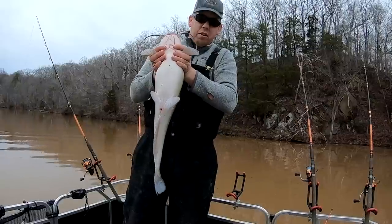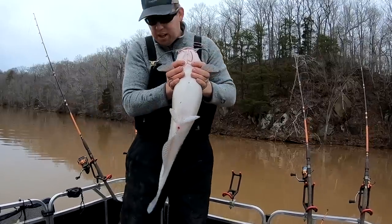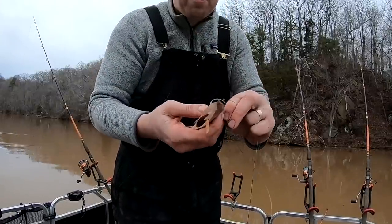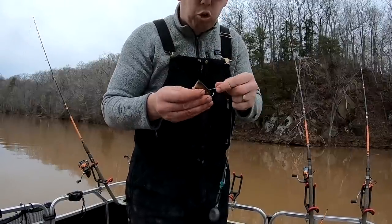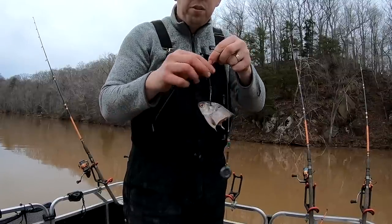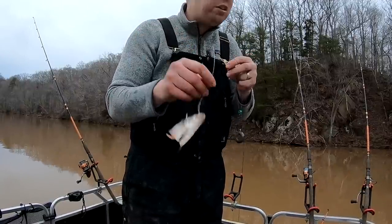Well, I can tell this one's just a hair over eight pounds because right around eight pounds is when I can't pick them up with one hand. Look at that beast - beautiful. I got my bait back and it's kind of crushed, and that's the thing - catfish teeth are meant for gripping, not cutting. Catfish don't take a bite out of your bait, they'll scuff it, crush it, and mush it up, but they won't cut it. If you get a lot of hits and come back and there are holes missing out of your bait, it's probably a snapping turtle, not a catfish.